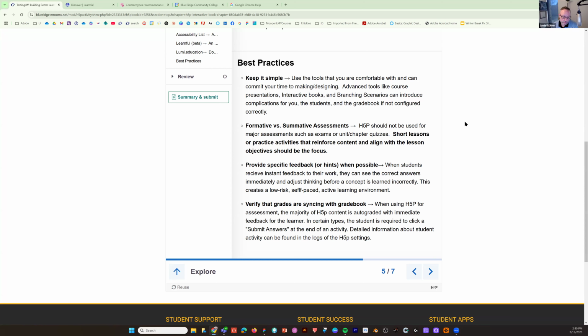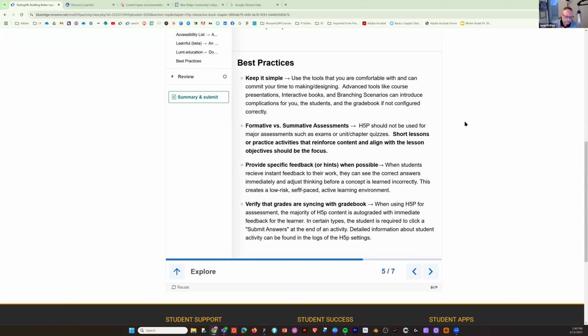One of the big things that everyone has pushed is do not use H5P for major assessments, for exams or quizzes, or any kind of high stakes thing where you're going to need data and documentation for it, because just as a technology, it's not that robust as far as reporting and what could stand up to an audit in a course. So really, it's just for short lessons and practice, like drag and drops and marking the words. That really is where H5P shines, and some of the image tools that we have.